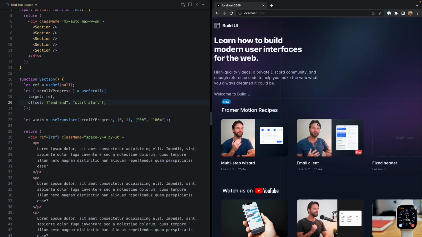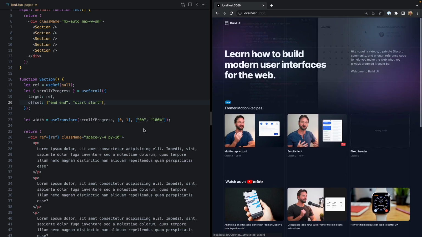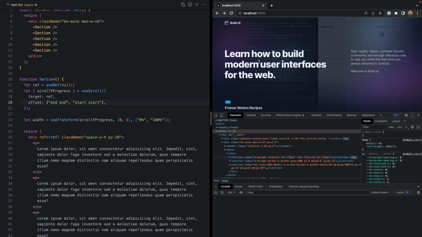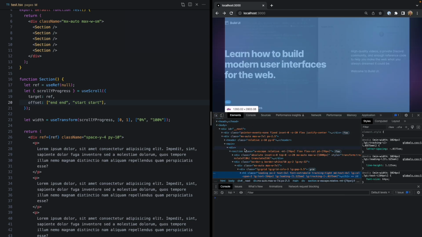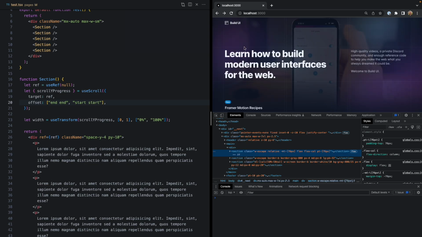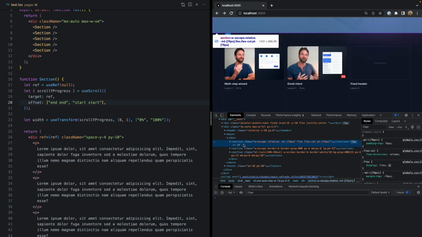But knowing that, if we come back to our actual project, what do we want to have happen here? Well, let's pull up our inspector and take a look at our ref section. It's right here. And so conceptually, this should be 0%. So when the start of this target is at the start, that's 0. And then as we scroll, we want it to be 100% once the end of our target is at the start of the container.